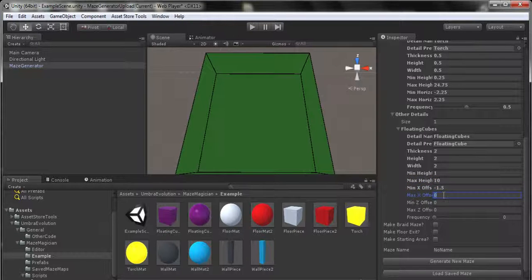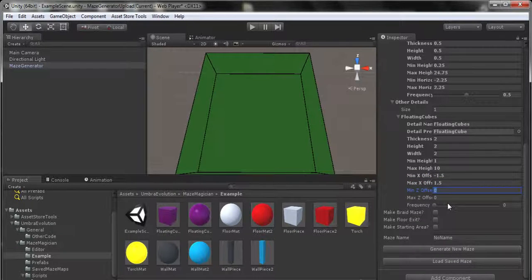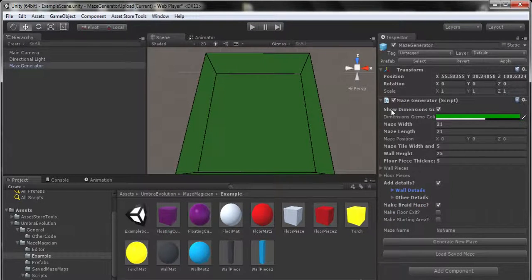But they are, during initial generation anyway, snapped to a specific tile. Again, just to stop them from clipping through walls and stuff. And from clipping into each other. And let's put them on roughly every fifth tile. Braid maze is just a maze with no dead ends. This is all the dead ends. Makes it a lot harder for the user to find their way out, because if they run along the right wall, they'll just run in circles for the most part.